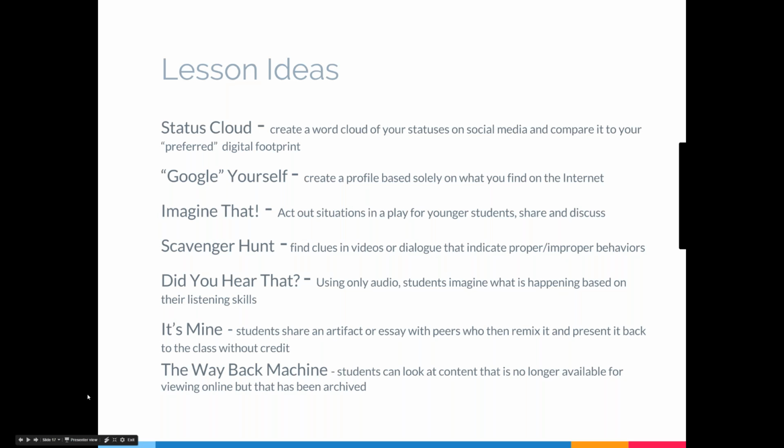Here we go. So some of these lesson ideas, I think, are opportunities for educators and for students to really test what it's like to use social media for learning, or to even look at their own social media profile. Great.